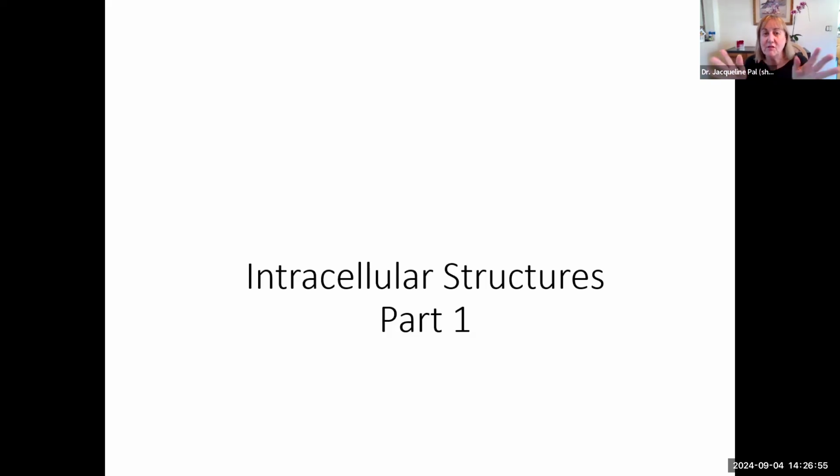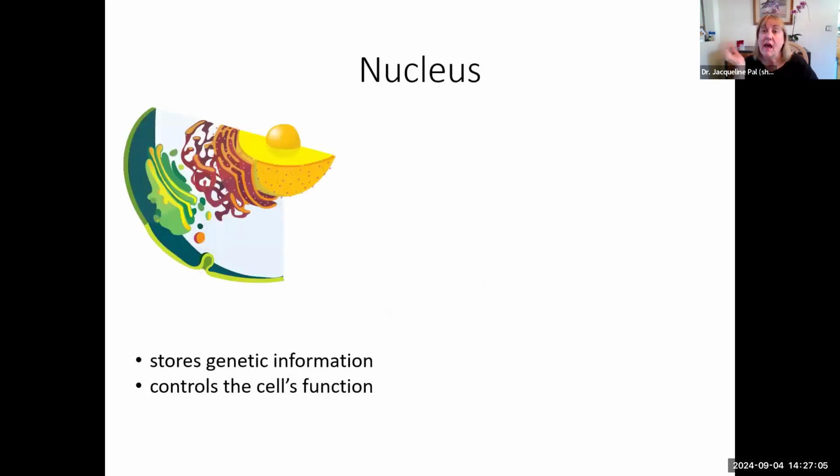Now let's dive into the cell and look at some of those intracellular structures. Remember that the prefix intra means inside. So we're going to look at things inside the cell. We are going to start with the nucleus. And the nucleus is where all the genetic information of the cell is stored.